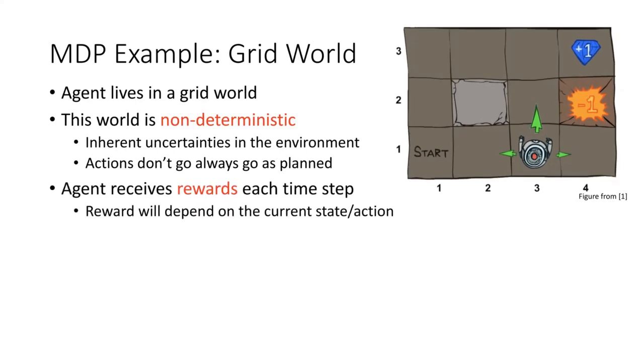We are going to assume that the agent receives a reward at each time step, and the reward will depend on the current state and action. Clearly, it will depend on the current state, because as we mentioned, if the agent reaches this point, it is going to get a reward of -1, here +1. And you can think about scenarios where the reward will depend on the action. For example, again think about a control algorithm that you are developing for flying a drone, and you don't want to spend all the battery of the drone by making high energy control actions all the time, because you may have to go deliver something and come back. So you want to store enough battery for doing that.